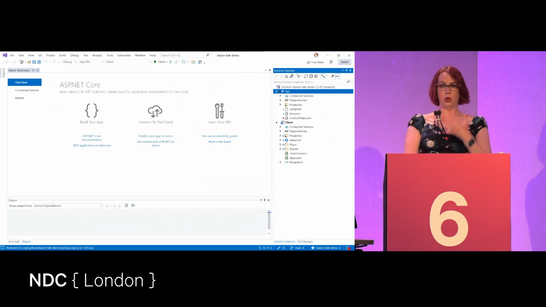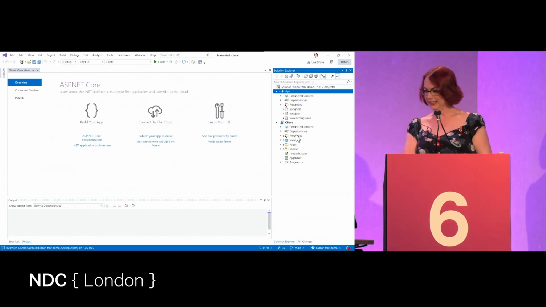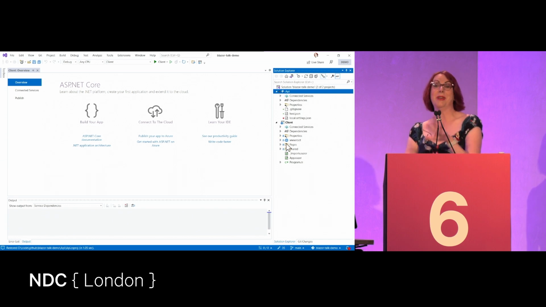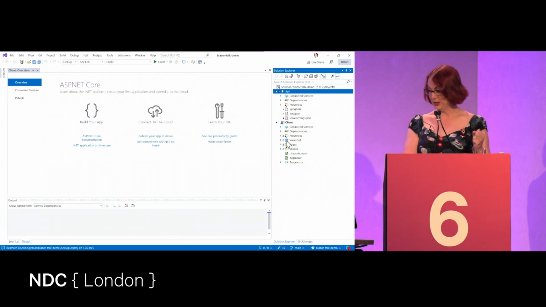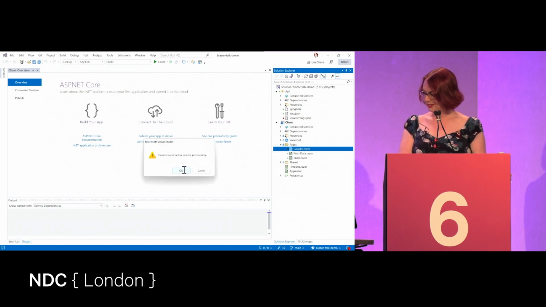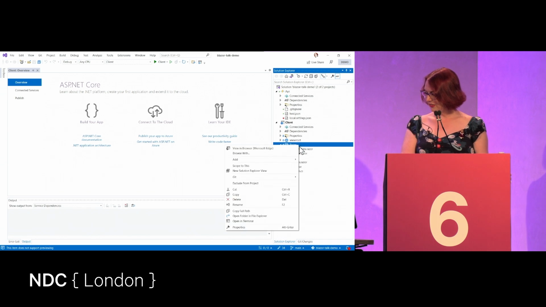So this is going to be the core of our application. Now, the first thing we're going to do, I don't need to delete anything from the API because that has a nice empty template. I am going to delete an amount of stuff from the Blazor application because I don't want all of that example code in there. If I remember rightly from Steve's session yesterday, they are going to make an empty template for Blazor, so hopefully I don't have to do this for too much longer. So the first thing we're going to do, we're going to delete Jimmy's favorite page, the counter. And we're going to delete the fetch data.